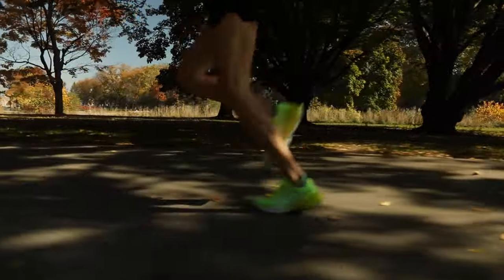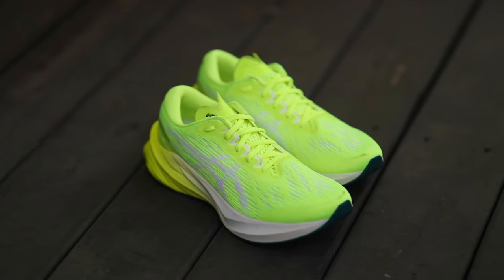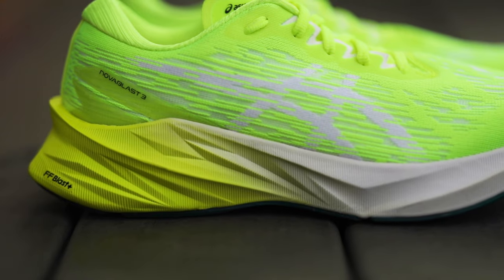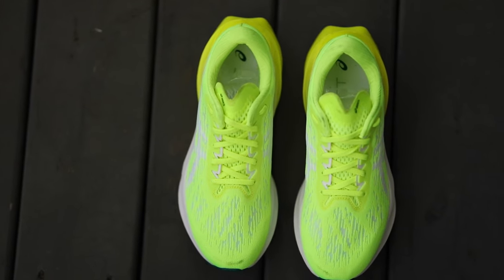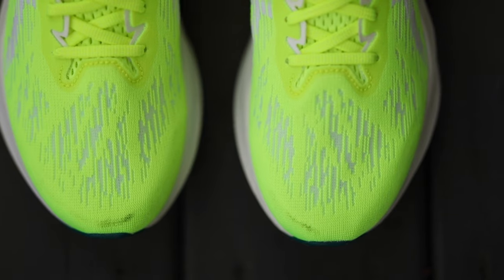So if you're someone who's working towards a 5K or a 10K, a half or even a full, this is an ideal shoe to do your longer days with. And then on race day, you could throw on a slightly snappier shoe like the Magic Speed or the Meta Speed for an extra bit of pop, but this can get you through most of your workouts in your lead up.